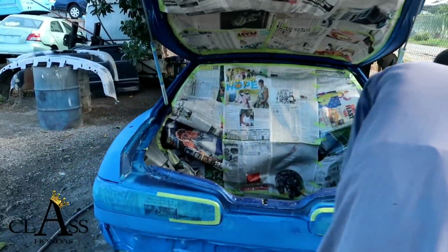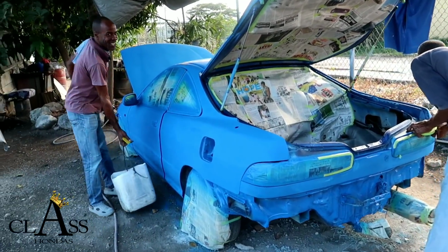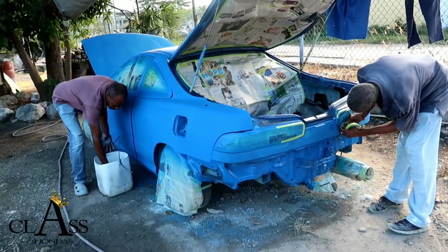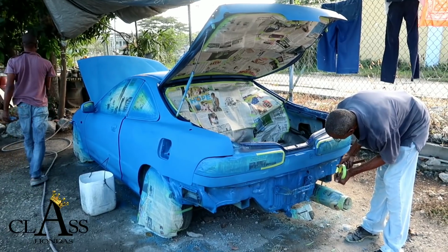We call them factory. When them on this rear car, it comes like it came from factory, I swear. That's where you go. I've met a couple other persons who actually sprayed their car with these two brothers the same way, and it came out super clean, you know what I mean? And that's the reason why I gave them my car to spray.